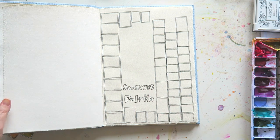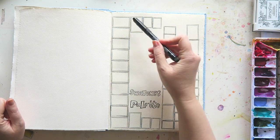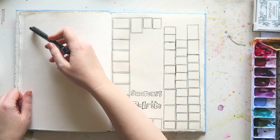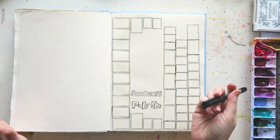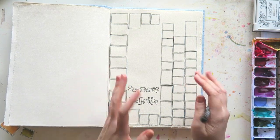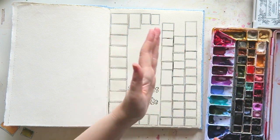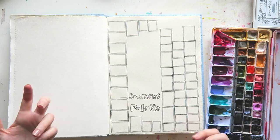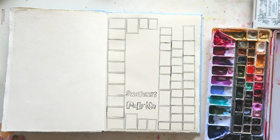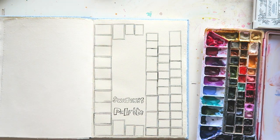You might want to add the names of your paints right now. You can do that in the swatch itself, inside or outside, or you could write it on the other side, whatever you prefer. I don't think it's especially necessary, because if this is the palette that you're going to work with, then you know which color goes where. So I don't think it's necessary to know the name, but if you do want to add the names, maybe leave a bit more space or try a different configuration, so you can add them. Yeah, so now I'm going to play some music and swatch the paints.